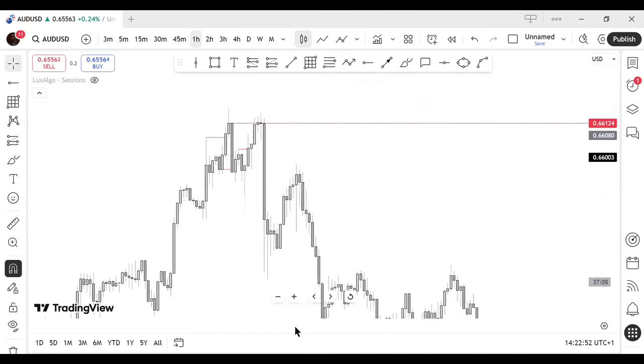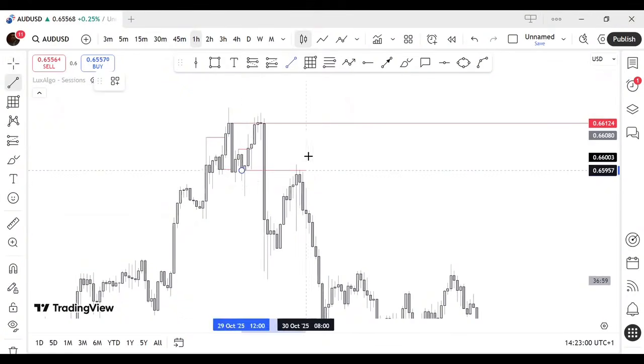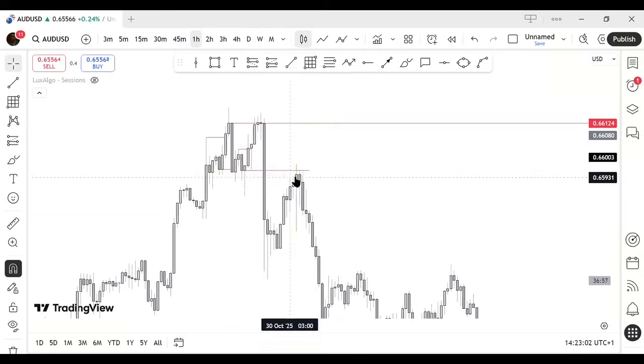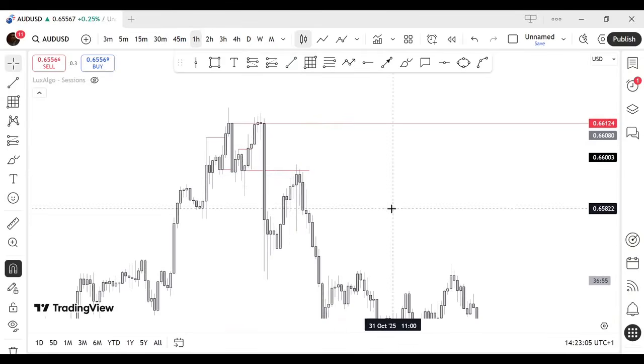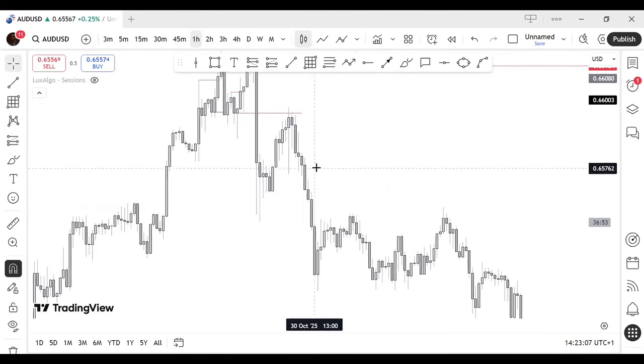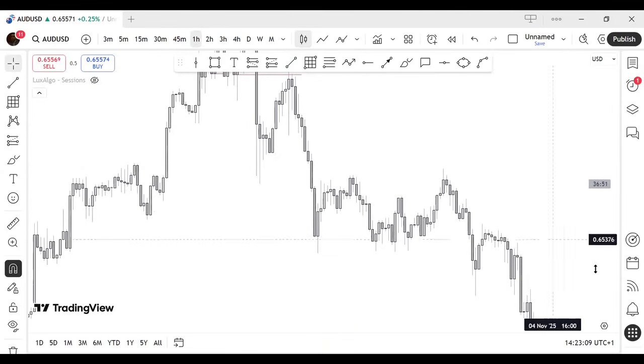Now you can see from here as well, what do we have here? We have an imbalance. Now inside this imbalance, what do we have? We have a key level resting inside it. Now see it here. The price came back into it, tapped that level, and sold again in the market. Now these are examples of high probability key levels doing their function.